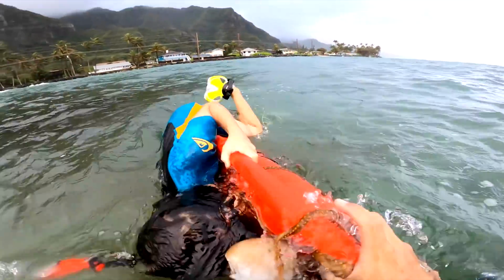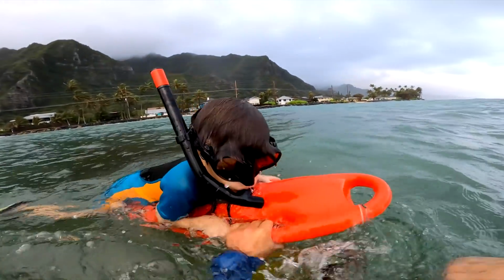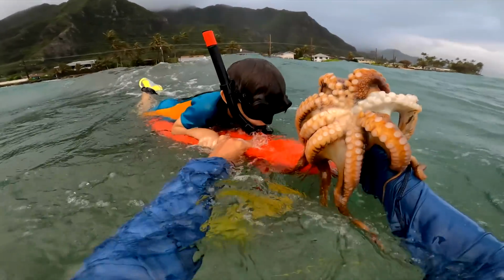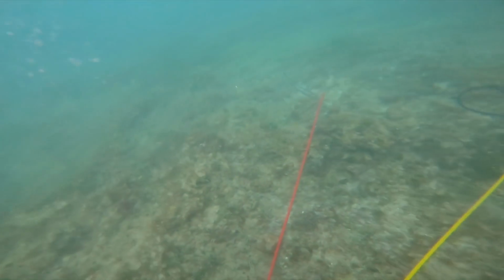At this point, Damien is just freezing already. We've only been diving for about 30 minutes, and he kept telling me nonstop, I'm tired, I'm cold, I want to go in already. It was extremely cold this day. With the overcast and the non-stop, off-and-on heavy rain, it just made the water extremely cold. And he was over it already. So after this taco, he's like, you got one taco, can we go in already?